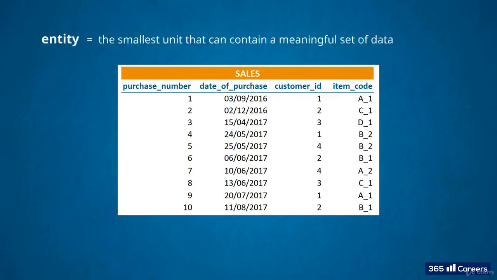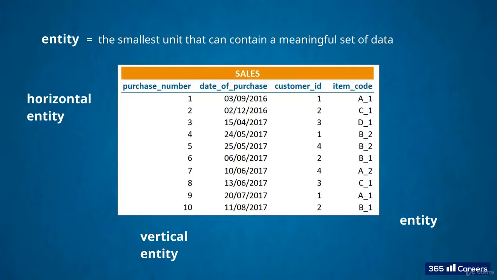Therefore, the rows represent the horizontal entity in the table, the columns, its vertical entity. The table is a bigger data entity on its own. It can also be referred to as a database object. A single row of a table, being a single occurrence of that entity, can be also called an entity instance.